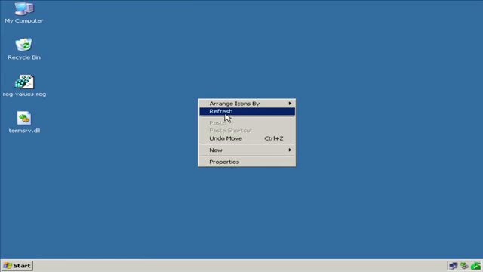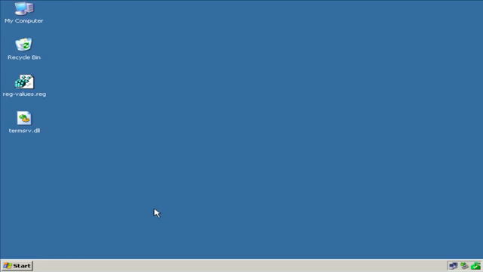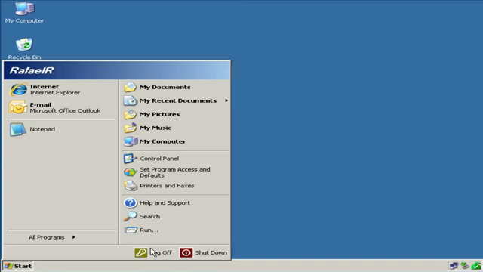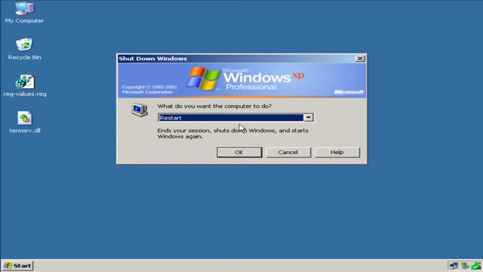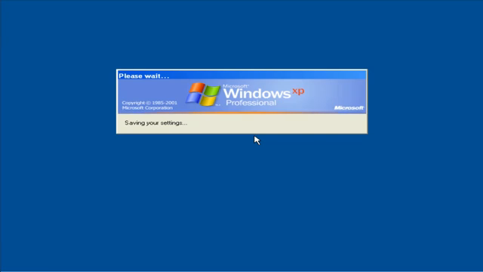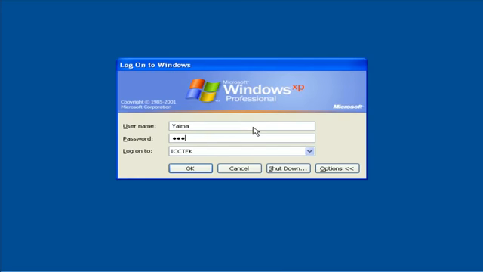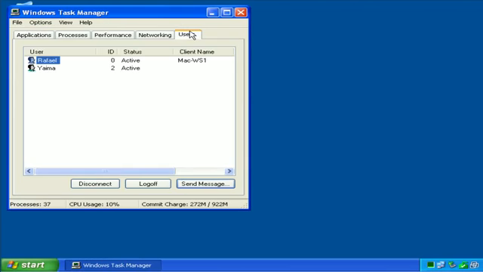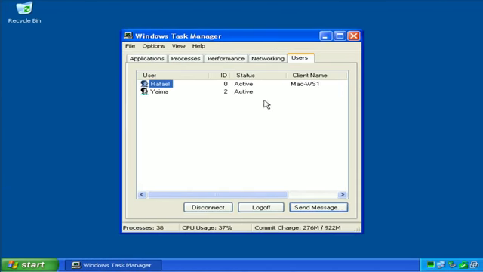That's pretty much it. That should allow us to go ahead and get it going. Let's go ahead and reboot our computers again. Actually, I'm going to use a different username, so you see. And that should do it. And just for the purpose of it, we can see that we actually have 2 users connected here. We have Rafael and Jaime.